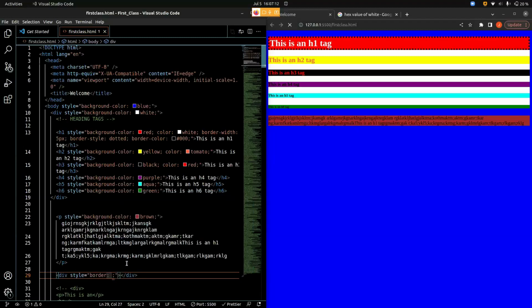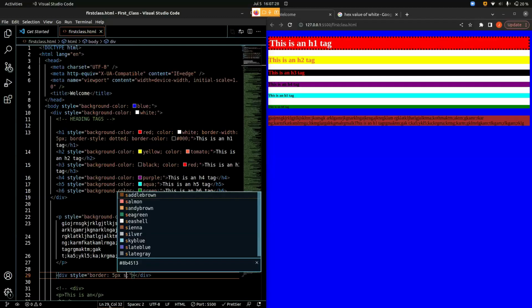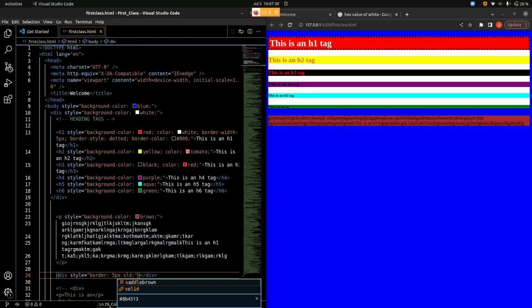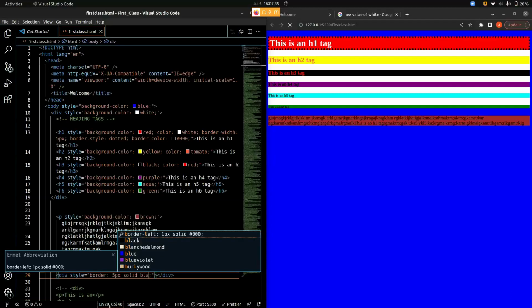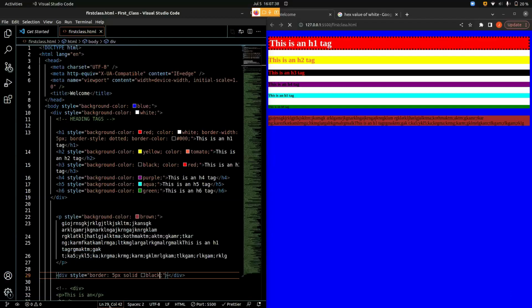I give it 5 pixel solid. I'll give it black. Now it is not really visible. Okay, we can see now. It is visible because of the thickness I give to it.